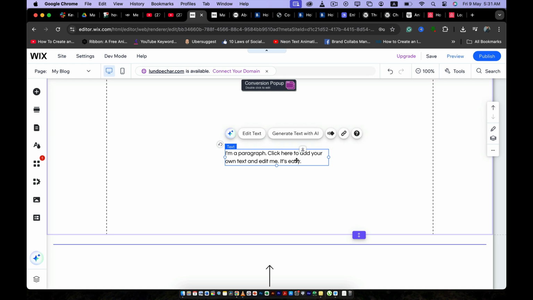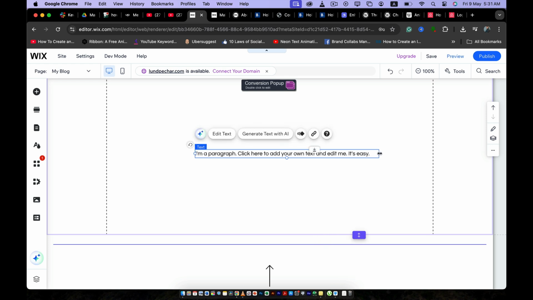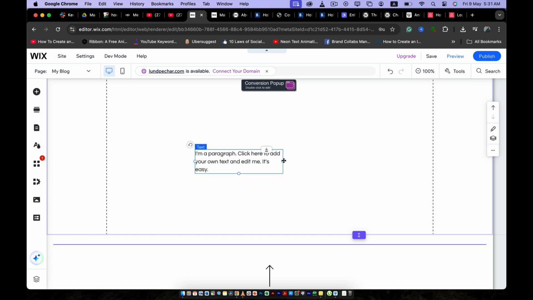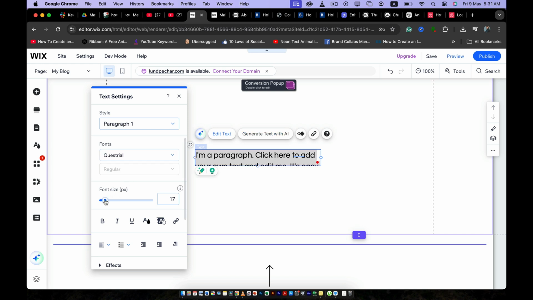So if you want to add a line break, you can drag it from right here, and here you go. Or if you want one, you can just squeeze it back in and a line break will be created as it is. So this is the way that you can do it. The other way to do it is you can increase the font size if you want. This is the second way to do it.